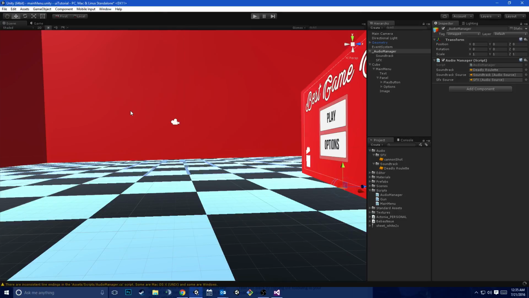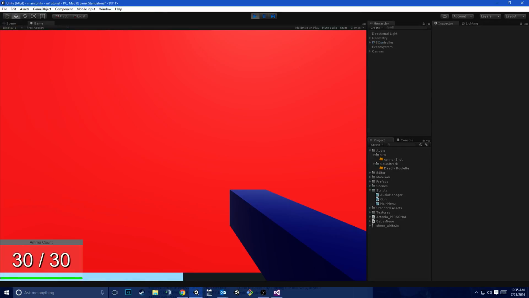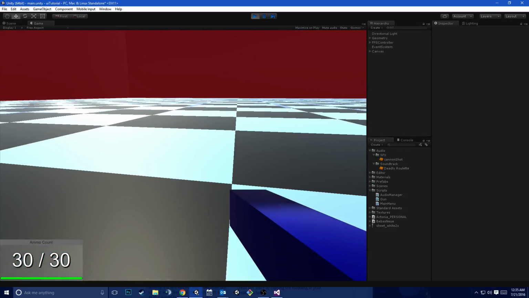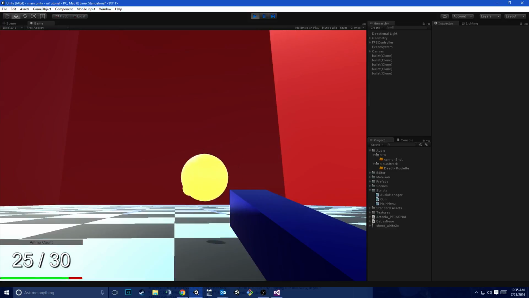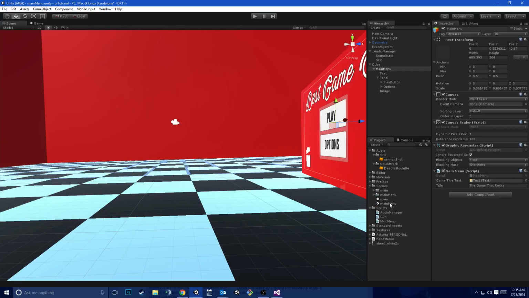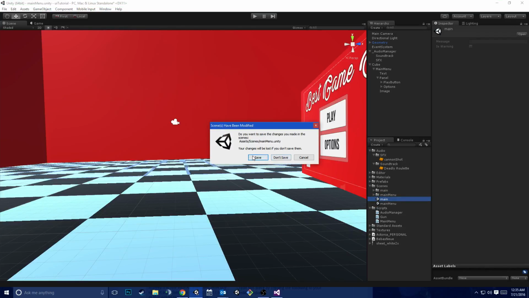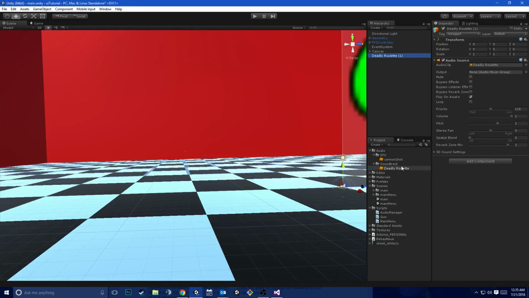We have a problem actually with what we have so far. Okay, when I hit play, the soundtrack stops. Well, that's sort of annoying, and there's a couple of things we could do. First, I could go over into my main scene. Let me save that. I could drag in my Deadly Roulette again as a new audio source and have it play on Awake in here.